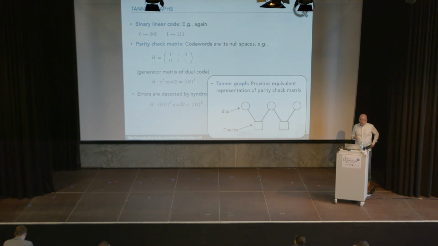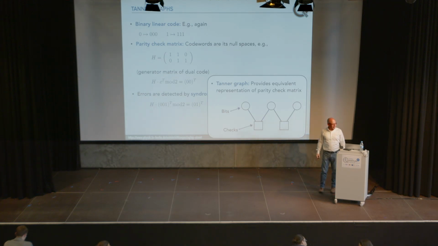A nice way of representing that is by the so-called Tanner graph. It's a nice graphical representation. Graphical representation is always nice. I see Alex here in the front row who is famous for graphical representations. I like to cite Feynman, who spoke about things that can be mathematically equivalent and psychologically inequivalent. This is mathematically completely equivalent, but it's psychologically inequivalent.